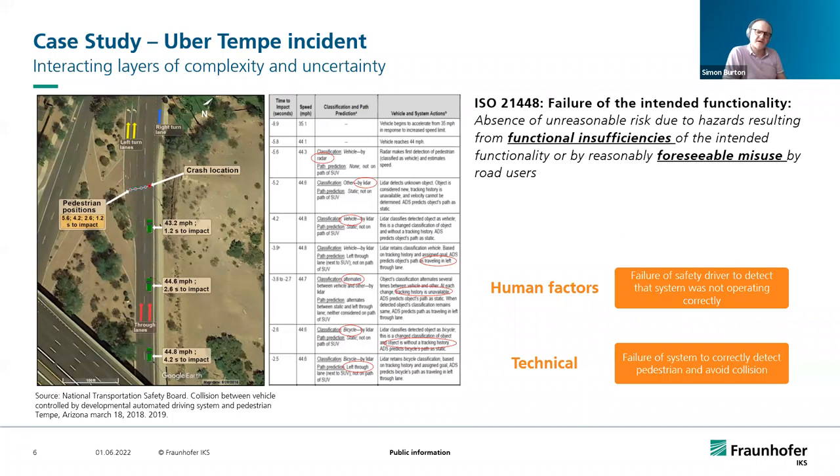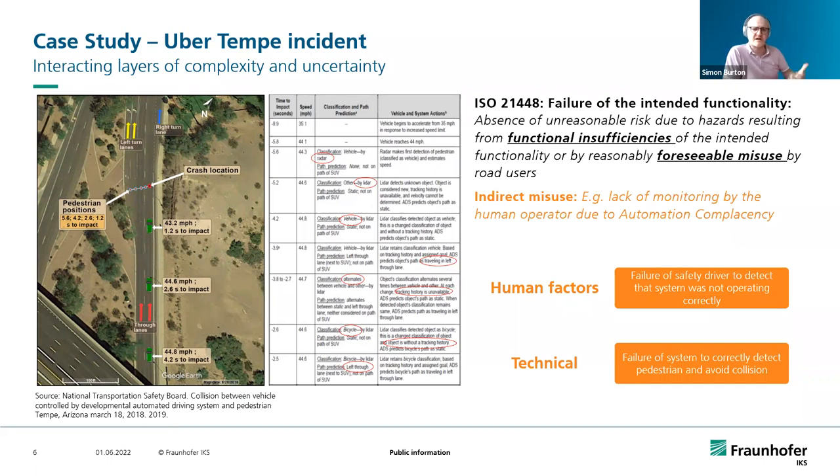So actually this was a test vehicle, and there was a test driver within the vehicle whose task it was to supervise the vehicle and to engage if the vehicle were to miss any type of situation that it should have been responding to. So it was the test driver's responsibility to actually brake, monitor the road ahead, and avoid the accident. She was unfortunately watching content on her mobile phone and failed to monitor the system correctly. This is an effect that we often refer to as automation complacency.